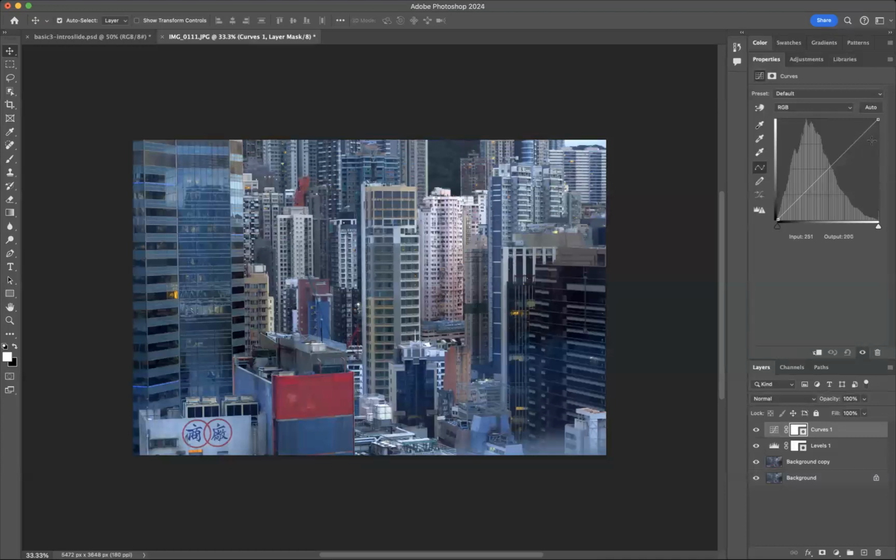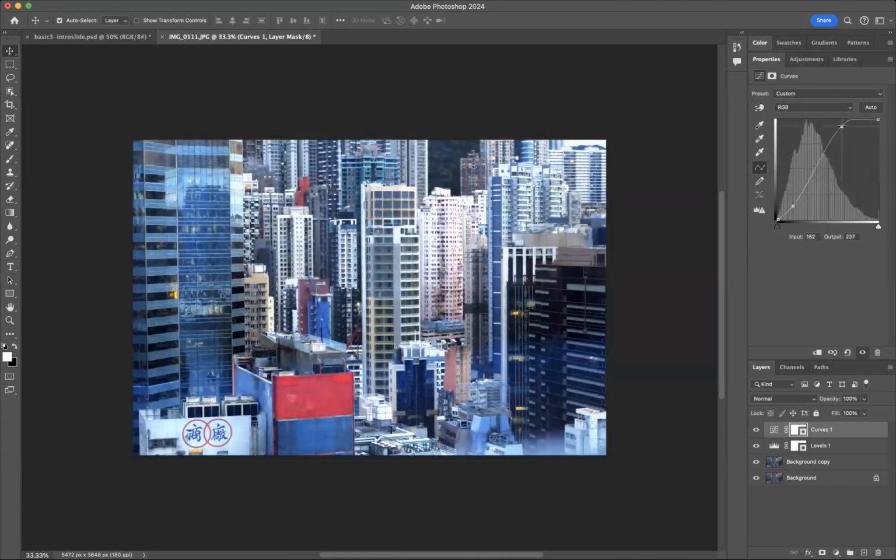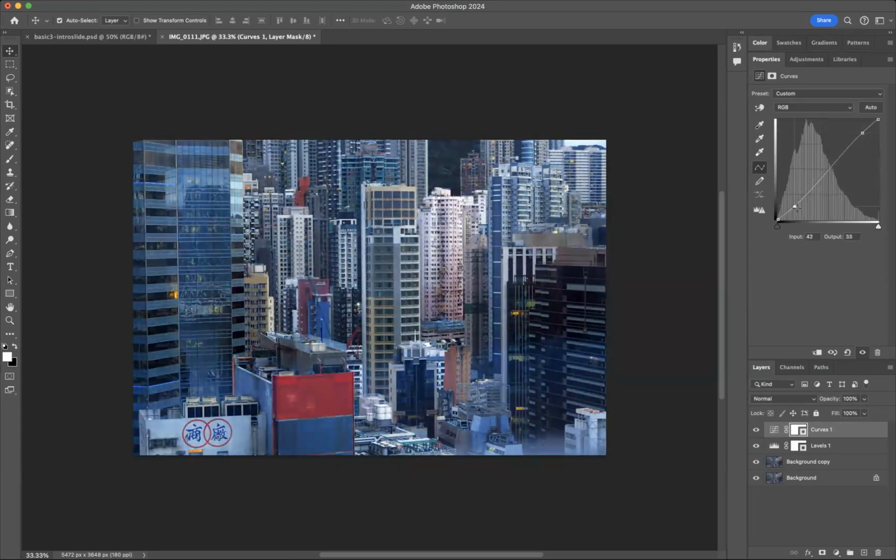In this upper quadrant here, I'm going to grab this line and pull it up slightly, and then in this bottom quadrant down here, I'm going to grab this line and pull down slightly. This is what we call an S curve, like S as in Sam. This S curve is going to give me a little bit of contrast. Notice if I keep pulling up, it's going to get brighter and brighter and I'm going to blow out my whites. The further up I pull this, the brighter I get. The further down I pull this, the darker I get.